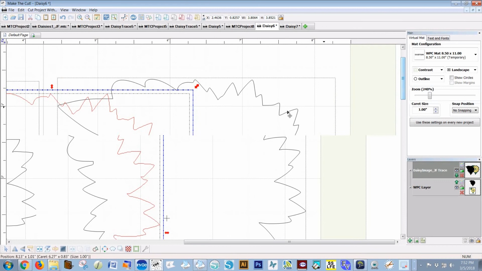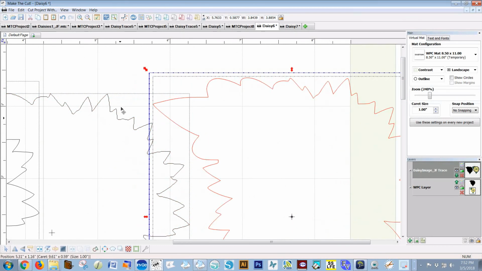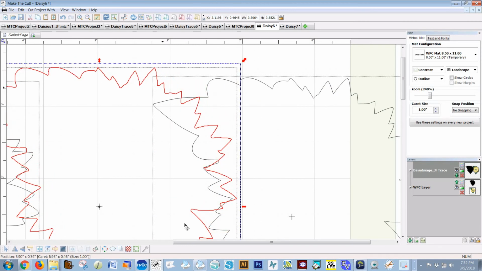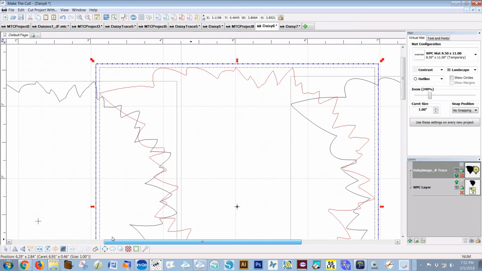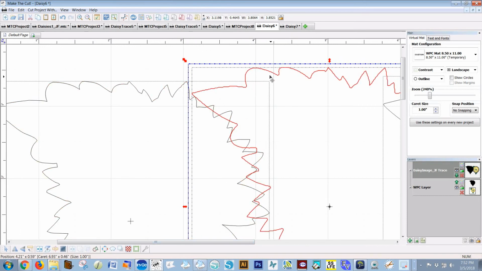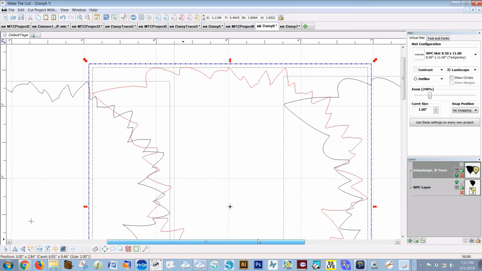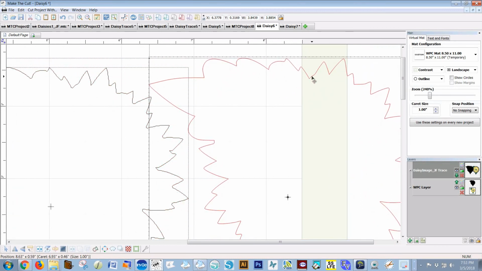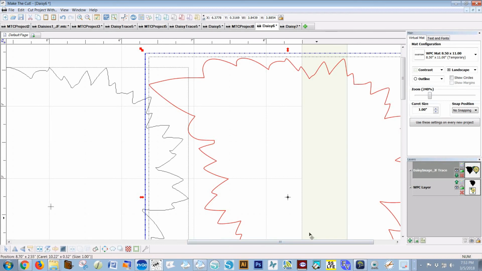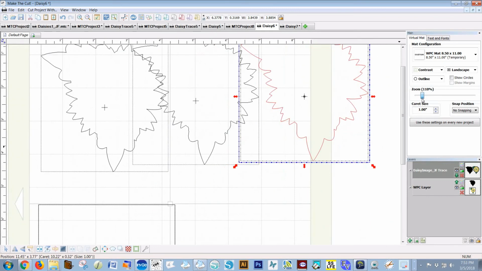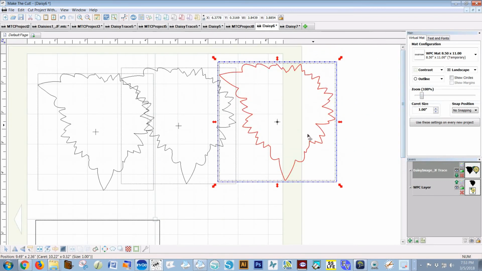Any of these can be edited, of course, in the corresponding software, but that's a lot of editing to do in the Inspiration Studio software. In Make the Cut, it would be a little easier, and the InView is obviously cleaner than this one, and we can fix that in the InView software where there are bumps and things, but I much prefer the Make the Cut trace, and I thought you might like to see the differences in these.